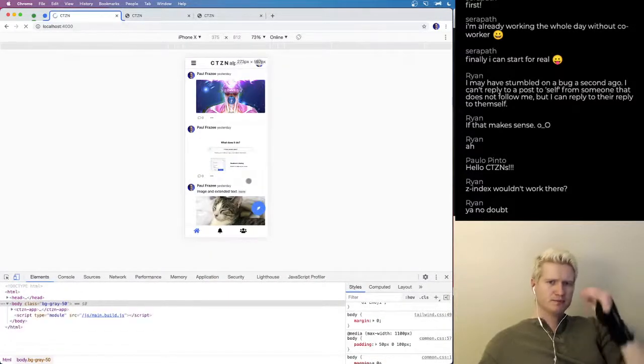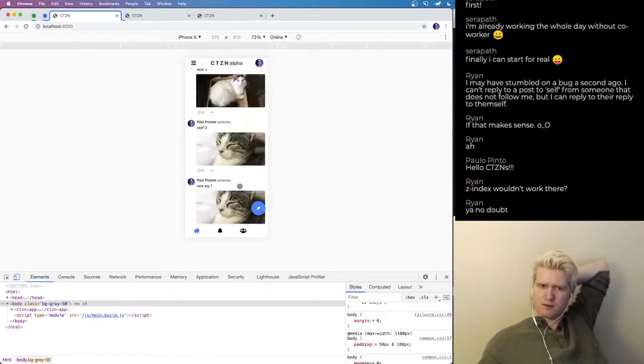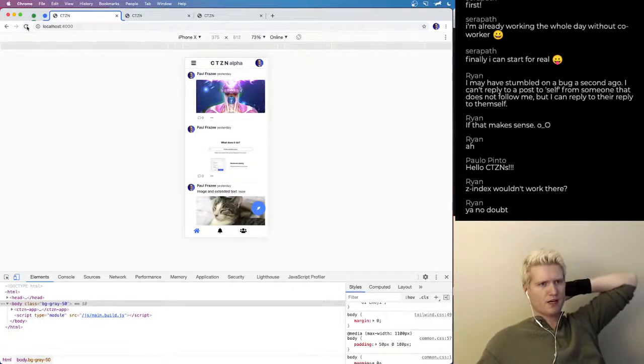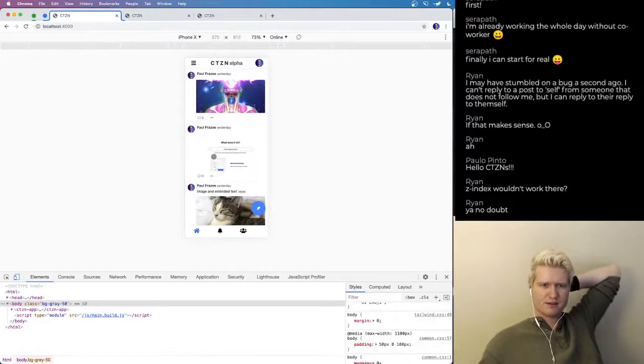It's a little ugly, but anyway, at least we're not getting relayouts. Look at that. Why is that doing that? It's really bizarre.